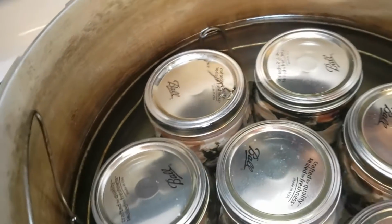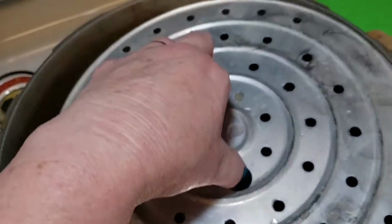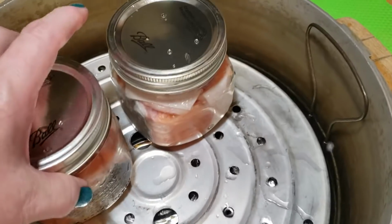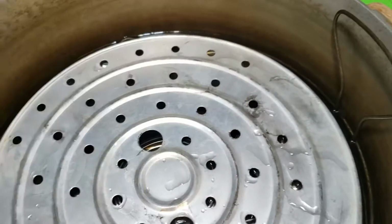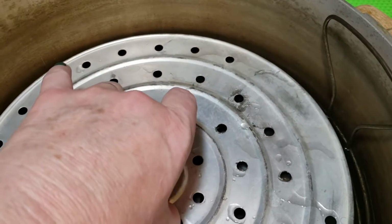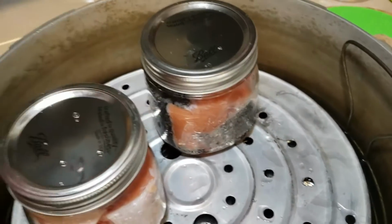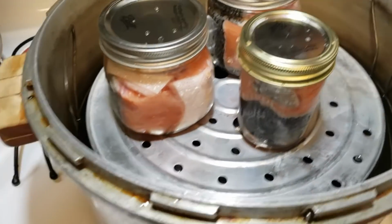It can do that. And if you have more than will fit there, and you can see I've got 7 squatty pints, you can put a trivet across the top. And yes, you can double stack things in a pressure canner. The reason you put the trivet in there is because you don't want one jar sitting on top of another jar, because it could push the rim down. The trivet keeps it up off of there so that they won't push down on the top of the other jar, so that it has room to process and seal correctly. So this is a super, super old canner, but it's a fantastic canner.